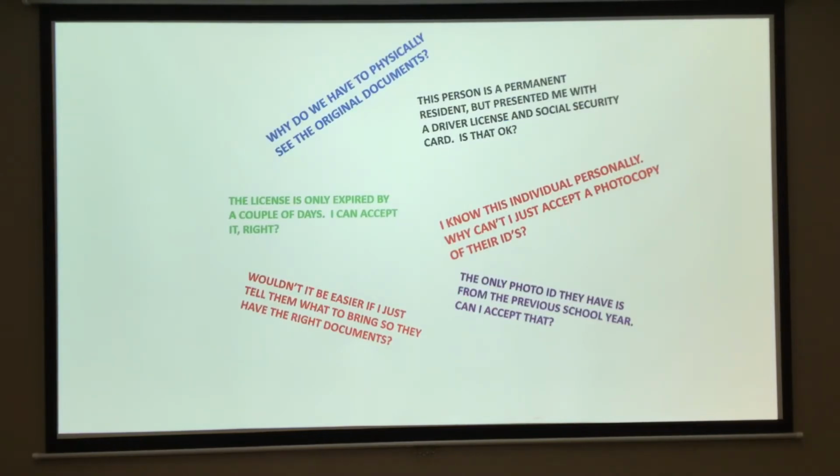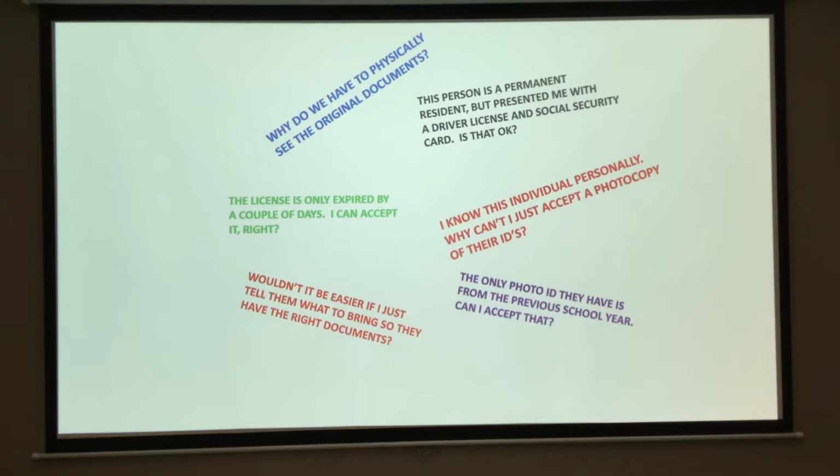So as you get into the season, you're signing up your workers and you're receiving documents, filling out the I-9, you're going to run into various questions that you might have. Some of the common ones that we run into are, why do we have to physically see the original documents? I'll get into that deeper in slide number 2, but bottom line, we need to make sure that we eliminate all possibilities of identity fraud. We need to make sure, since we're verifying that that person is eligible to work in the United States, that is who we are dealing with.